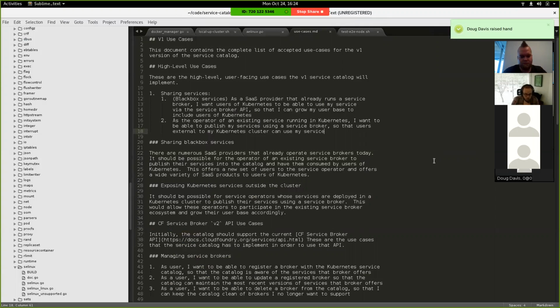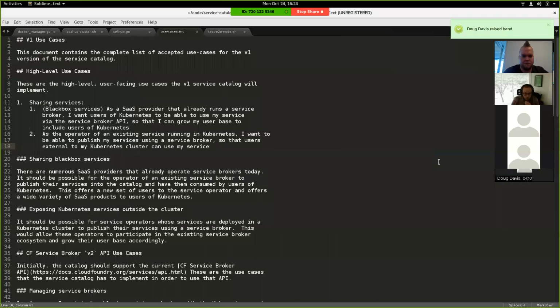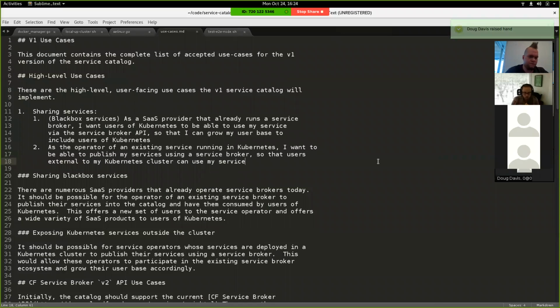Yeah, just to kick it off, I think there's a whole bunch of questions around catalog management that I still would love to figure out how those work. What's the mechanism for adding stuff to my catalog? Do I add a broker to do that? How do I get that into my system? Can somebody curate a catalog for a cluster or for an organization? I'm not really sure what the ACL policy is for those, but I can imagine a story where, if I'm part of an enterprise and I have a catalog for my org, I want to be able to curate that to just the approved set of catalog offerings that people in my organization can use.